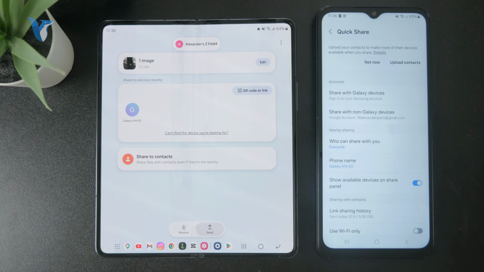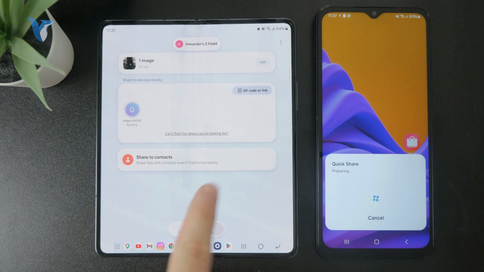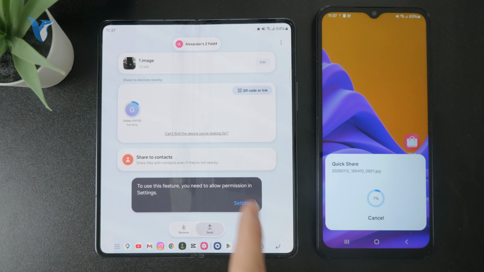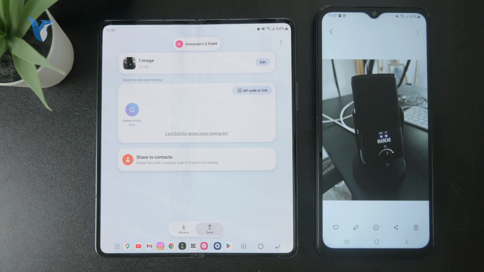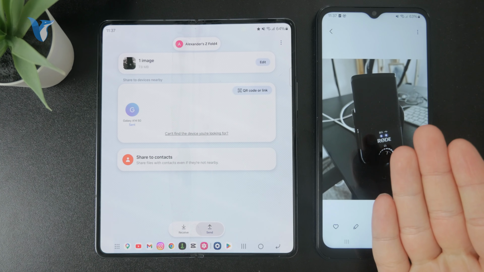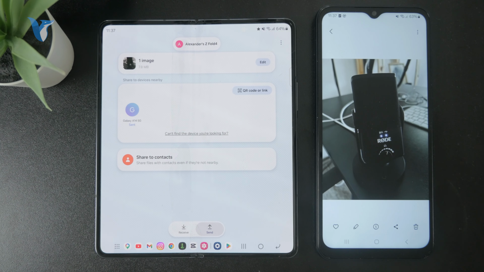I also have some other options. For example, I have the ability to tap on QR code or link, which is going to allow me to basically have a code which someone else can scan and access the thing on my phone. So it works well if you get it right, but a couple of things have to be enabled, as I said, like the Bluetooth and the connectivity and everything, but it should most definitely be working well. At least it does in my case.